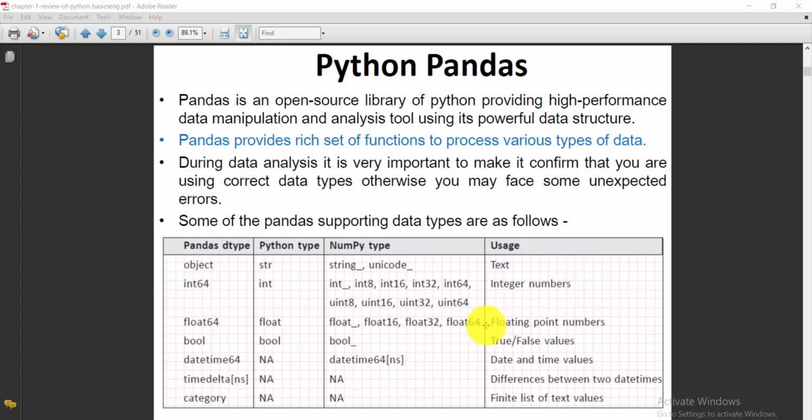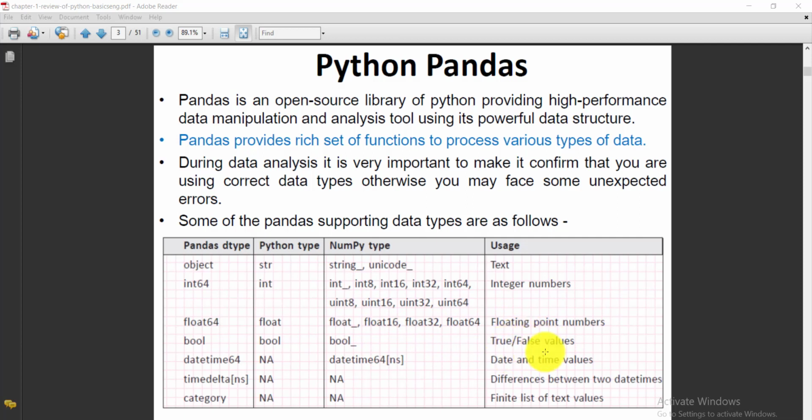If you are using floating point numbers, the data type is float in pandas, float in Python, and float16, 32 and 64 in NumPy.